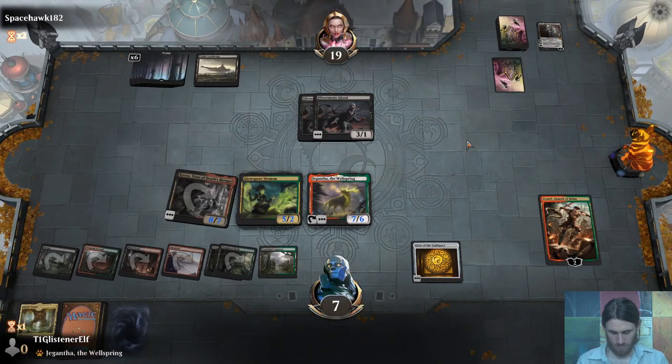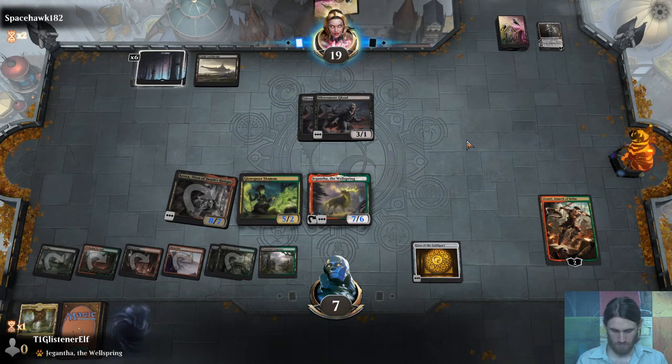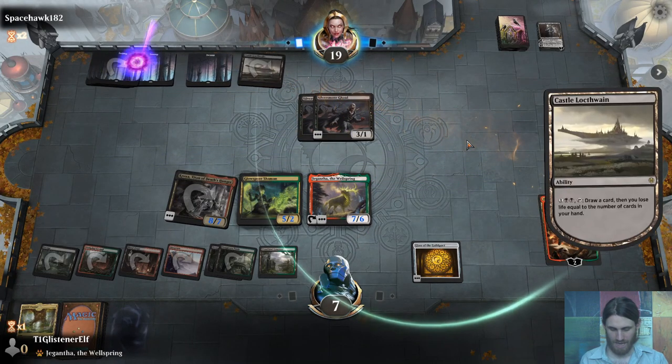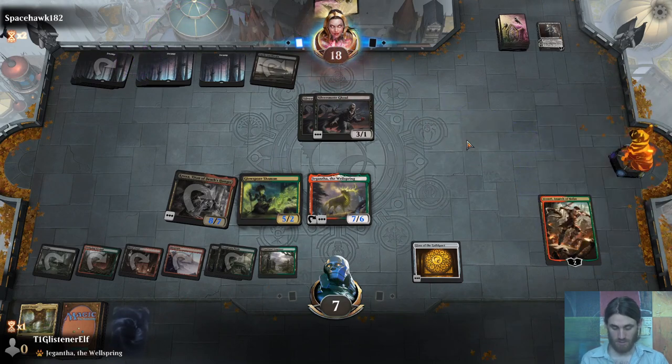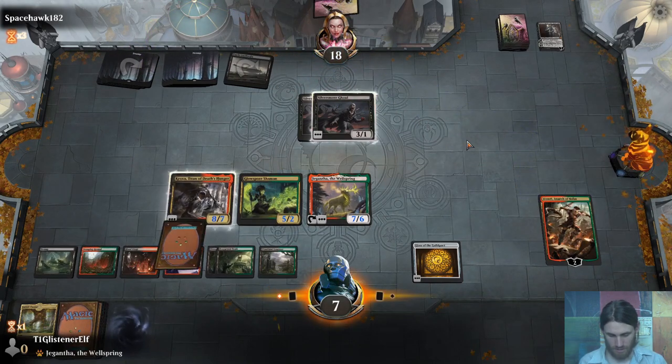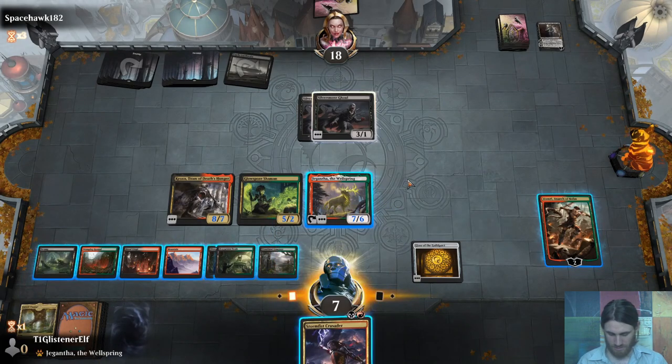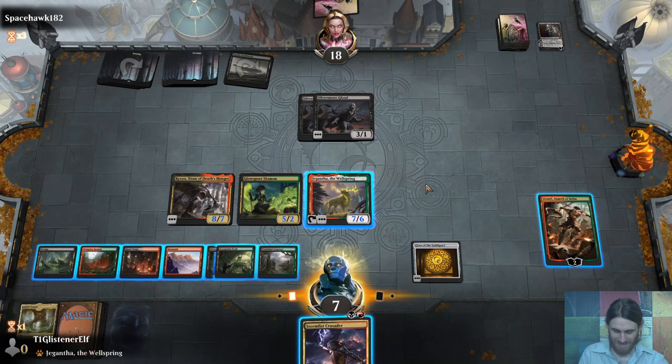Okay, I mean, we're fine. We can live through this. They'll draw a card off of Castle. Draw a cat. Eventually they can get out of this, and that's a little scary. Oh, they left one in hand. With my life total as low as it is, I guess that's okay, actually.